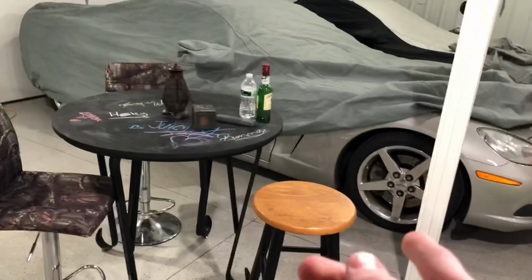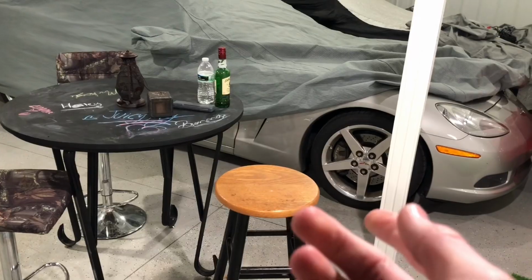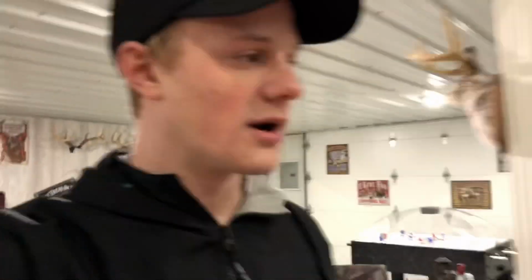So this one's a base model convertible auto, LS3, 430 I think. I don't know much about LSs, so if I sound stupid, I'm sorry. But I know this is the LS7, 505.